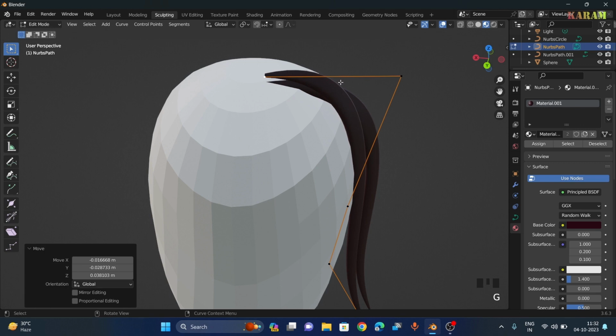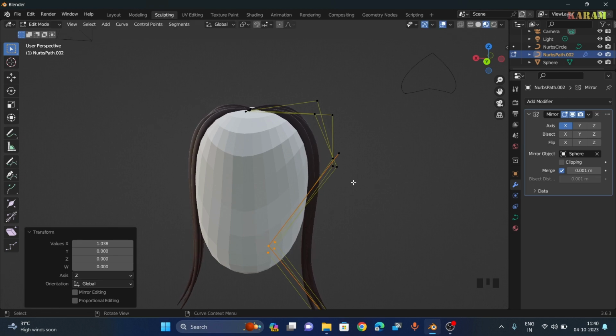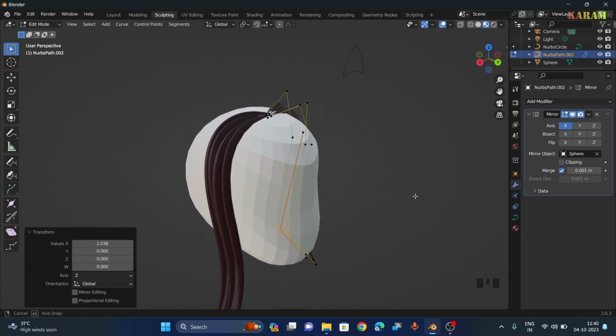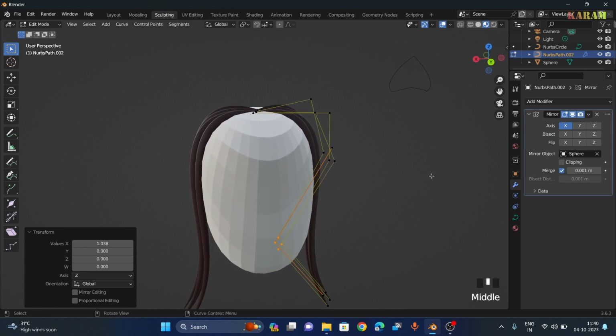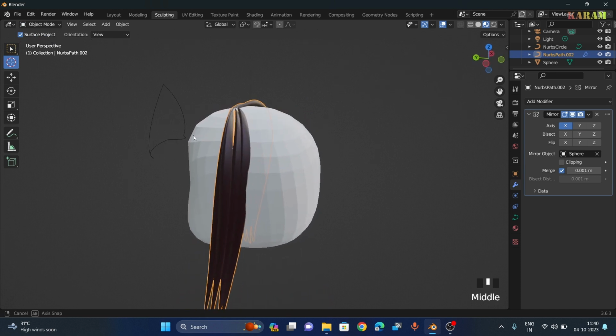X G, or you can duplicate these hairs one by one and you can align all the hairs like this, as you can see. Now you can duplicate all the sets of the hair similarly, and you can create this look.